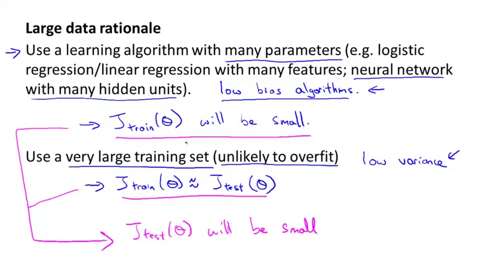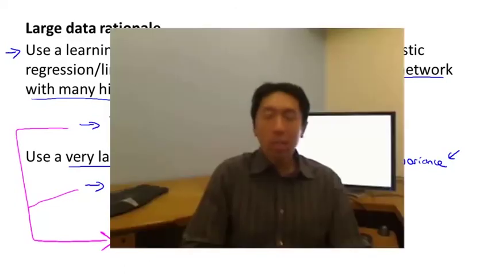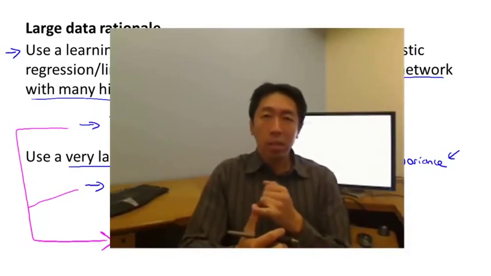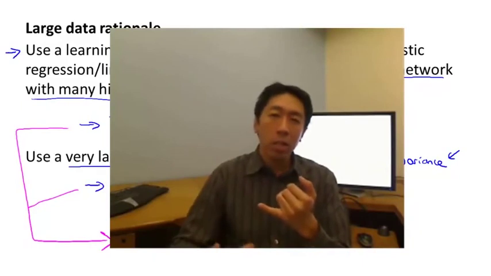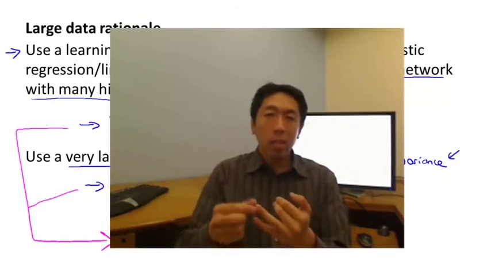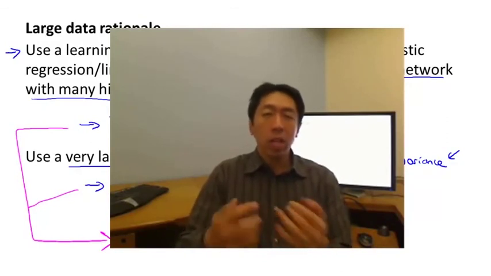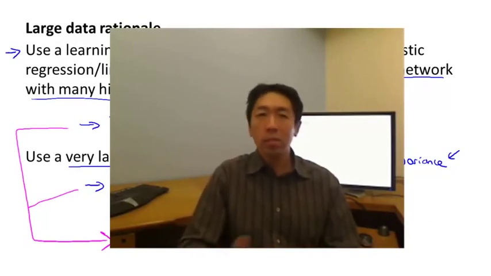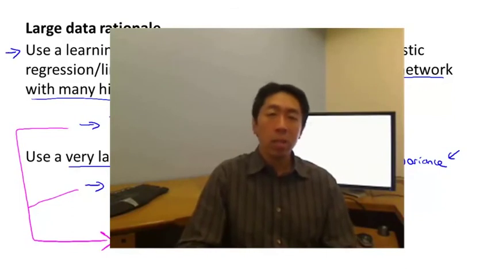So this gives us a set of conditions, or hopefully some understanding of what sort of problem is one where, if you have a lot of data and you train a learning algorithm with a lot of parameters, that might be a good way to get a high performance learning algorithm. The key tests that I often ask myself are, first, can a human expert look at the features X and confidently predict the value of Y? Because that's a certification that Y can indeed be predicted accurately from the features X. And second, can we actually get a large training set and train a learning algorithm with a lot of parameters on that training set? If you can do both, then that will often give you a very high performance learning algorithm.